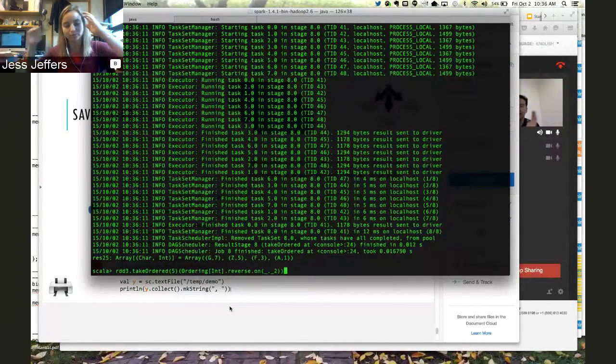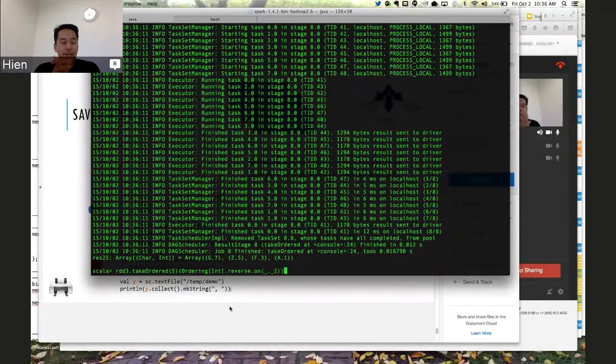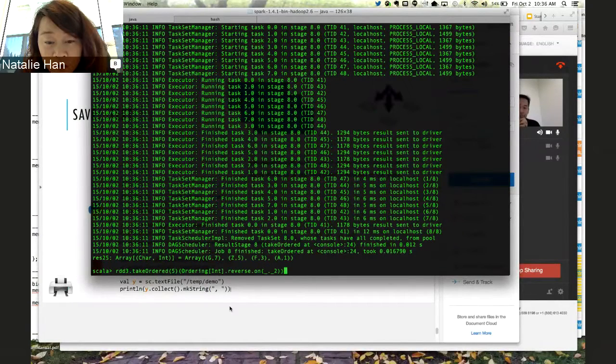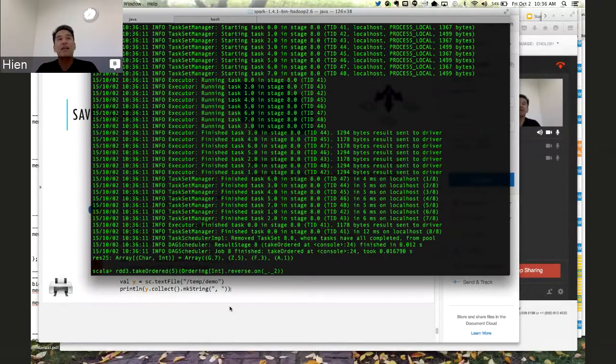Great. Any other things you want to cover? Do we know how to save as text file? I wasn't quite following, but basically, if we have this file, we want to save it so that each row is a different data point. Is that the saveAsTextFile function? Yeah. If you have an array, let me do that.